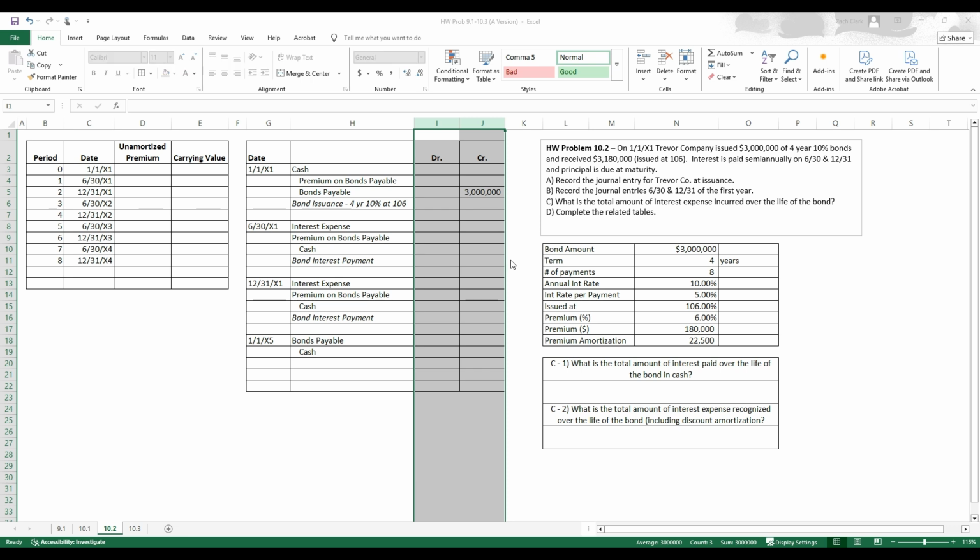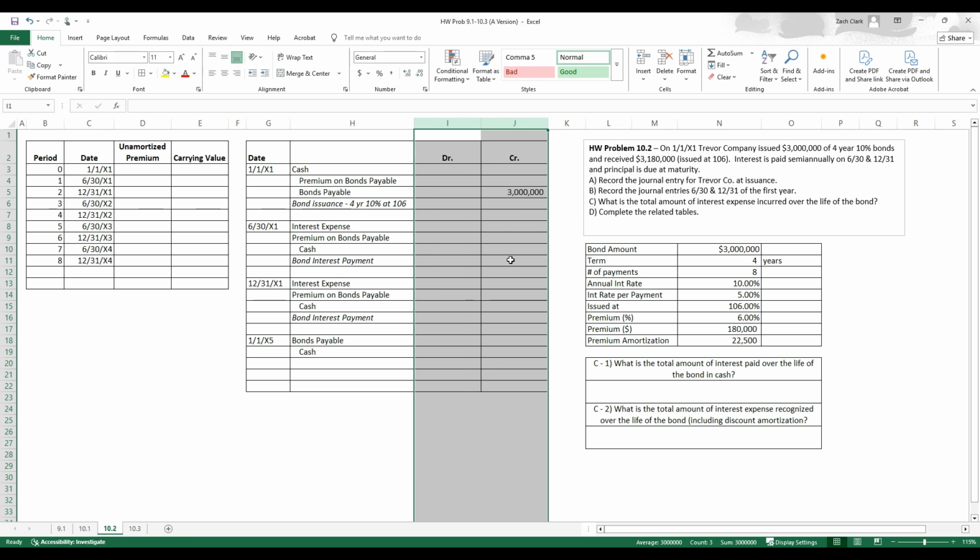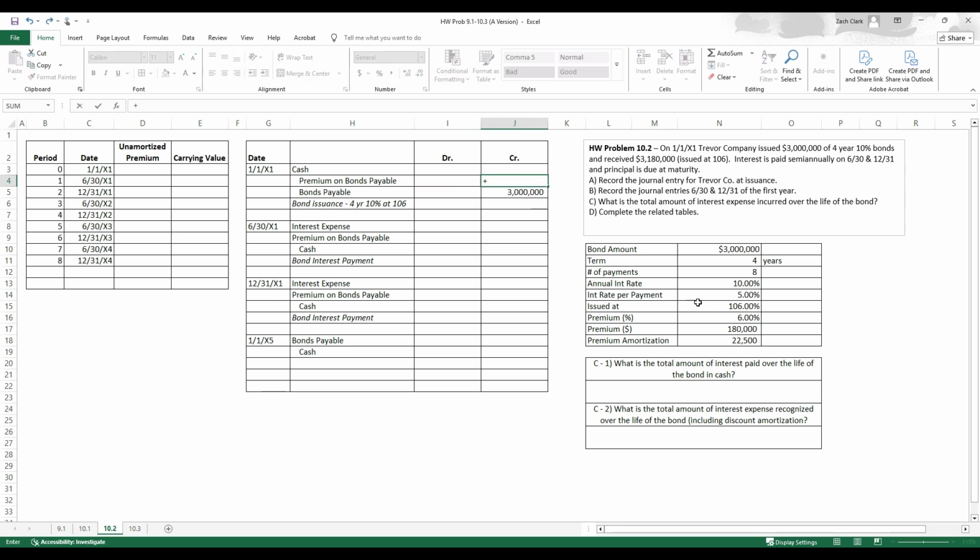Let me make a little more space on these. The premium we calculated was, and sorry, that's going to be a credit. The premium was 180,000. And then the cash that we received is just the sum of the two. So we got extra cash when we did this bond because it was issued at a premium, because the interest rate offered is better than what the current market rates are for other bonds. And so that's what we're going to get there for the total. It matches up to the amount it told us.